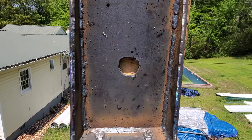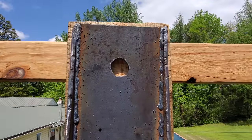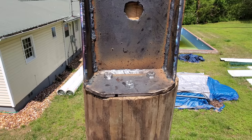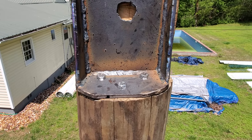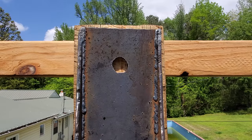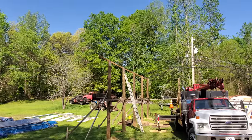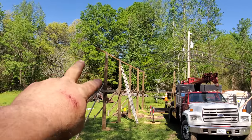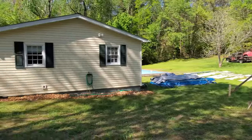Well, she's lagged now to the pole. I think it's going to do pretty doggone good. With my engineering degree, I'm rating this at about a 9.7 on the Richter scale for tornadoes and hurricanes. I think it'll be all right. I don't believe it'll get blown away. Well, I got both of my reinforcing plates on the pole screwed down. I think they'll be just fine and dandily.